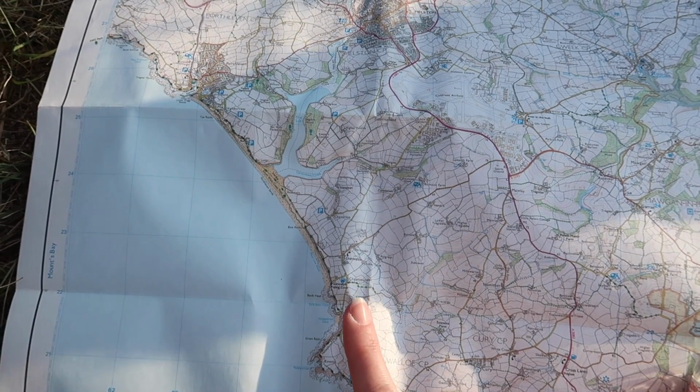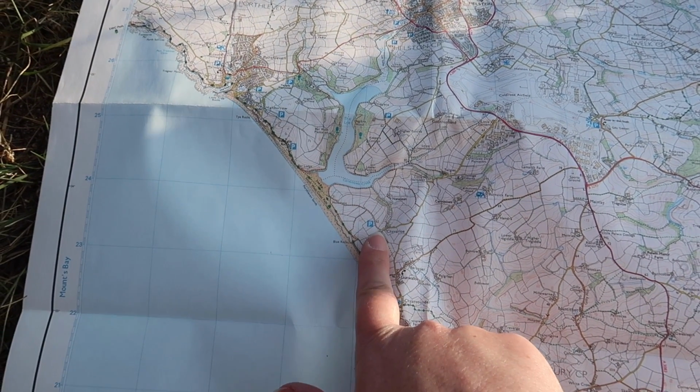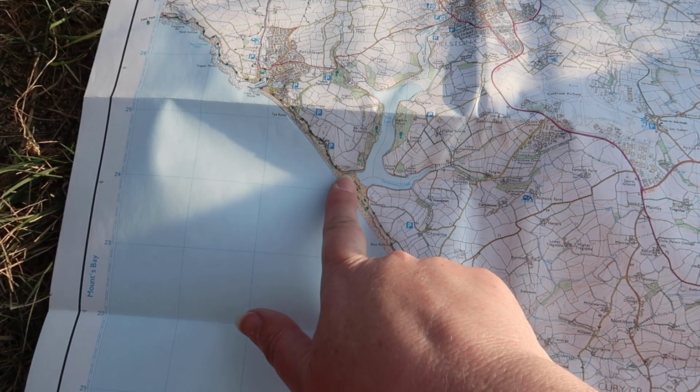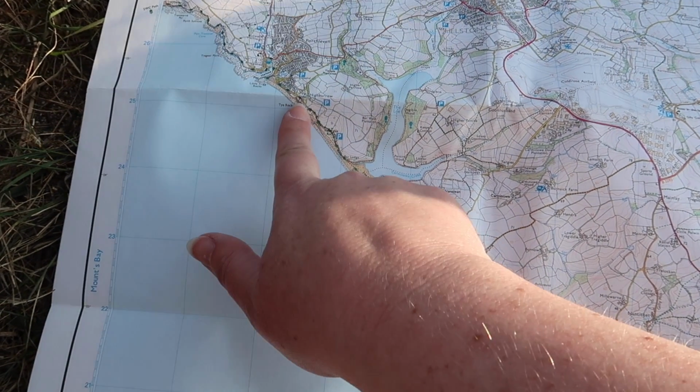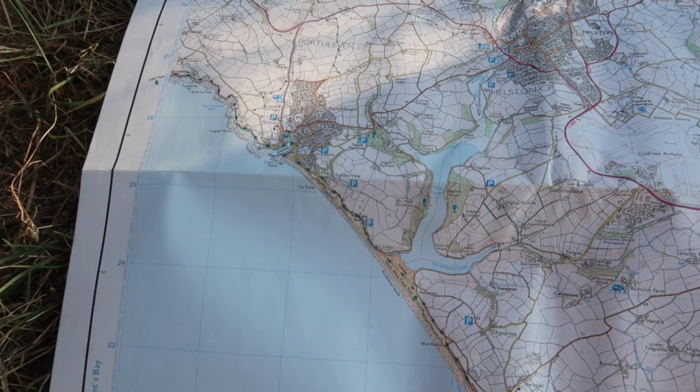Ripples of a wreck. So here we are, we're just going to show you what we've done today. We've parked here at the National Trust car park, Chyvarloe, and we've taken this little route down to Loe Bar, across the bar, and just followed the southwest coast path all the way up to Porthleven and come back again. So we're back here at Loe Bar where this video started. A nice way to end a video. Yeah, I've really enjoyed today.